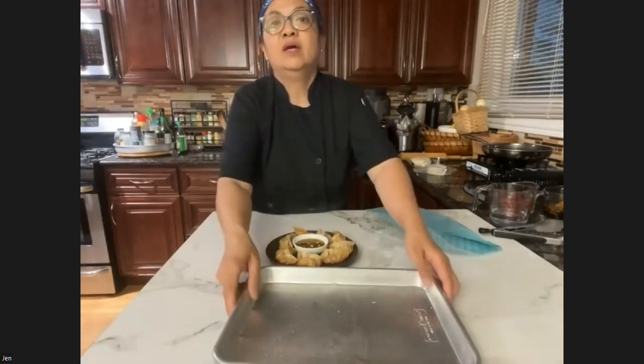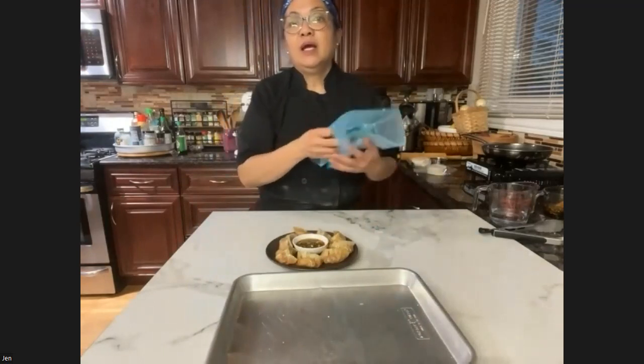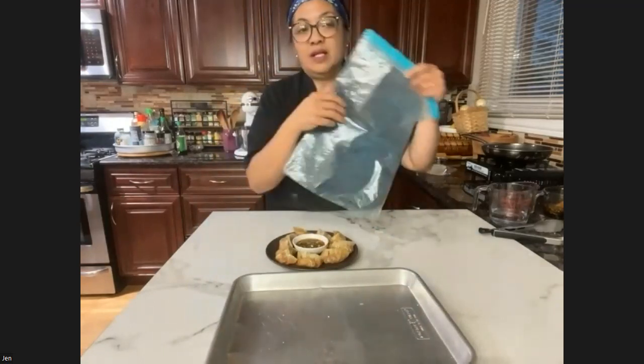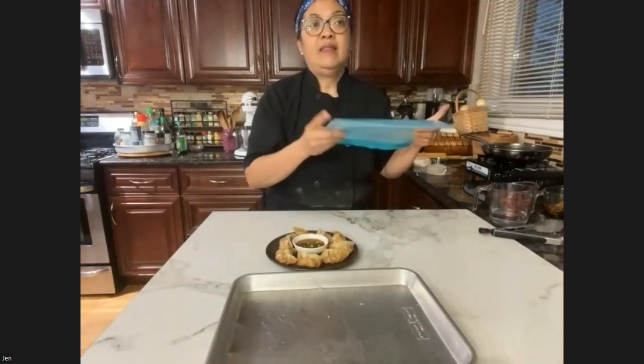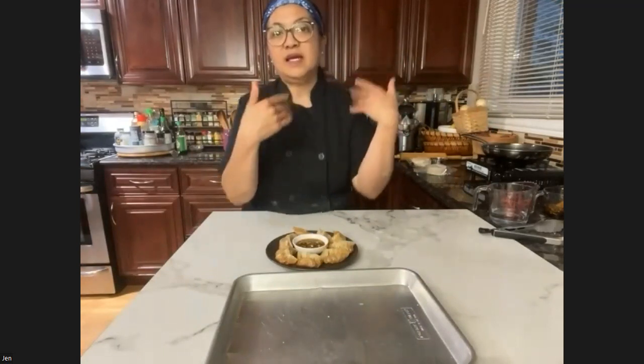Just like your fruits. When you cut up some fruits and you want to freeze them, you've got to freeze them on the sheet first before you transfer them or bag them and put them in a freezer bag and then freeze for however long you want. But you want to freeze it first and then put it in a bag, and then you can just take it out.